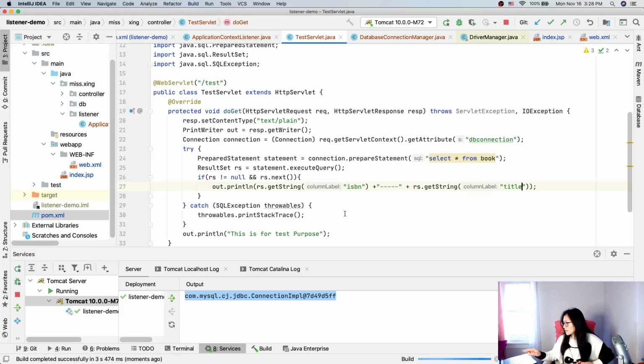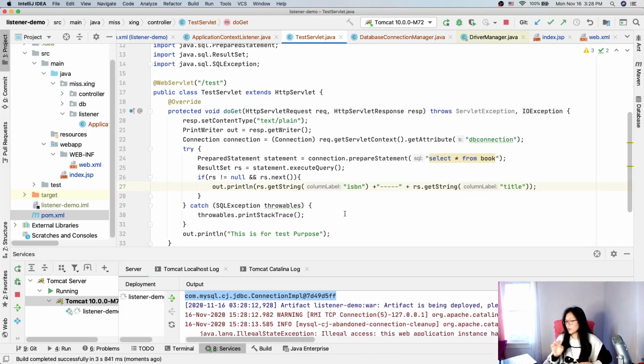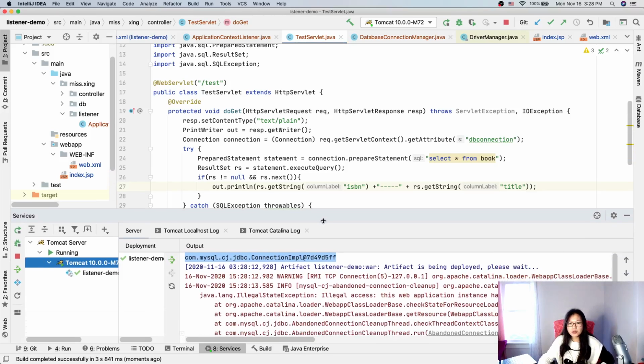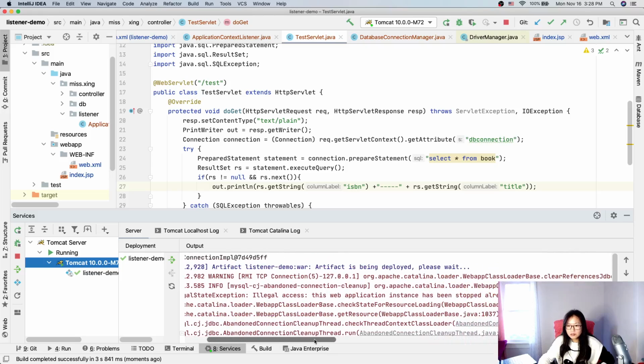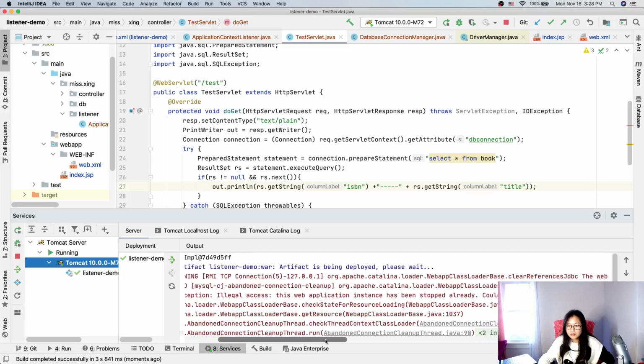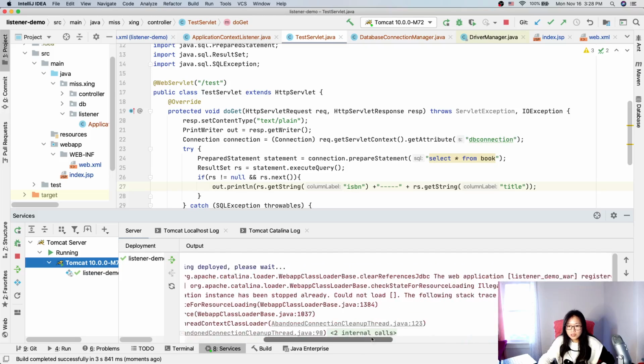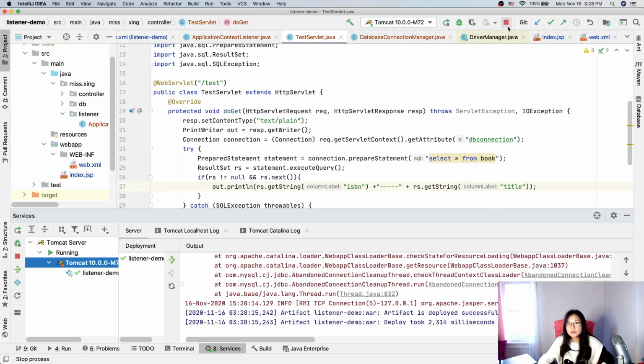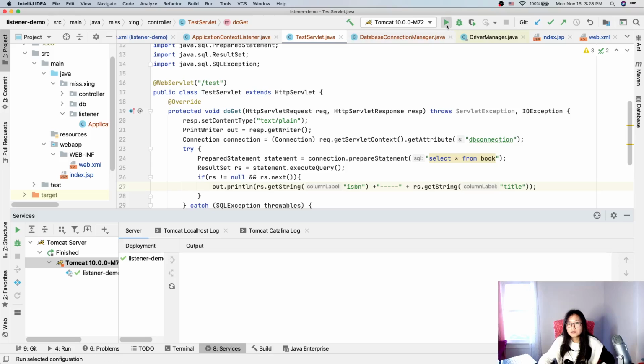So far there is only one row inside the table, with ISBN 333 and the title is Hibernate. Okay, let's stop it, and then we can restart.